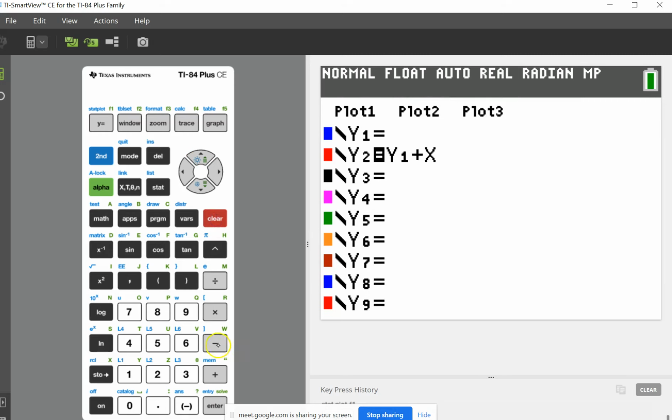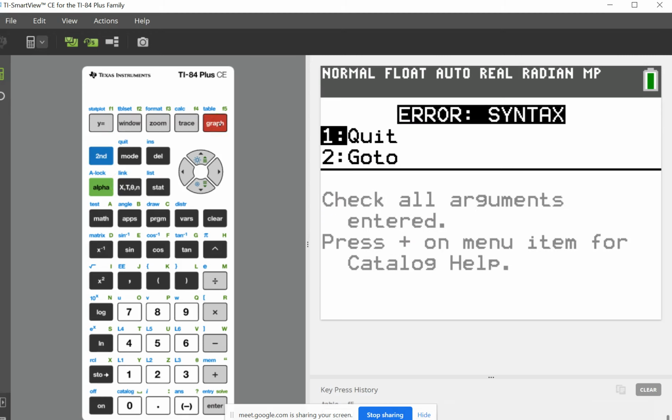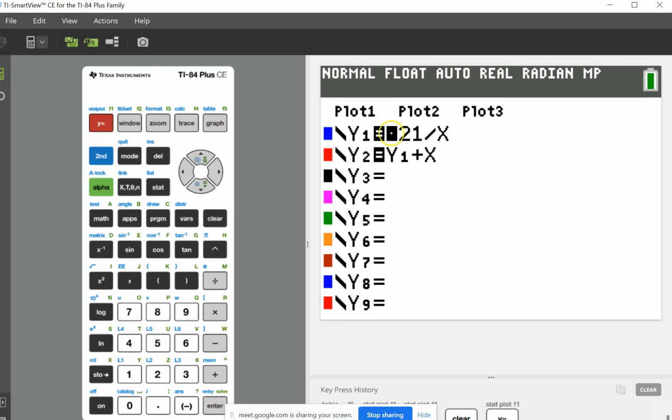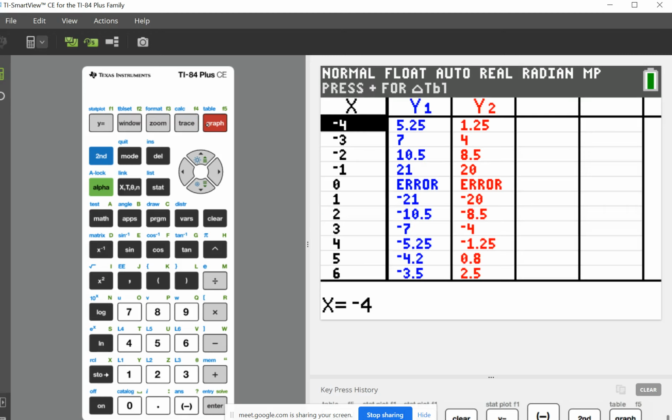Now, when you type in the negative, don't hit this. Let me do this by accident just so you can see. If I do the minus sign and I go to my table, I get a syntax error. So if you get that message, what's happening is you are accidentally typing in, let me come back here. Okay. If you'll notice right there where I'm pointing, that's a minus. If I use the symbol down here beside the decimal, that's my negative. Do you see how that's smaller and higher up than the other? Second table, and it works. Okay, so always be sure if it's negative, you're using that sign.